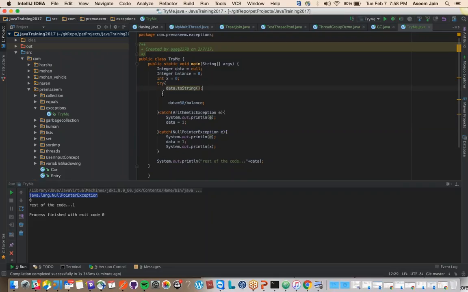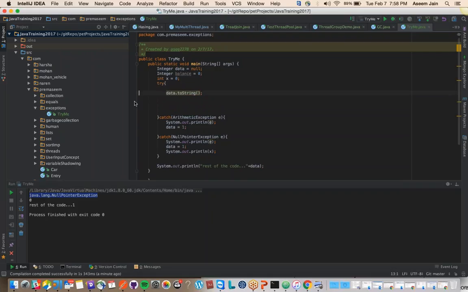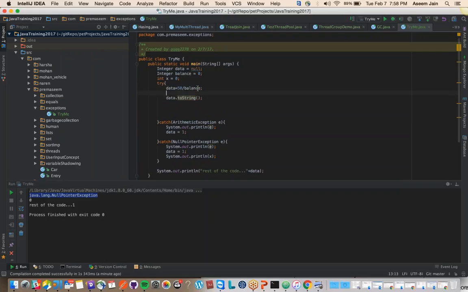So you just need to make sure that you put this code in two different try catches, because if you put it in one, the first exception will eat another condition. It will not run the other condition. So that's a little bit tricky to understand. If you change the number, first the arithmetic exception will happen and then the null pointer. As soon as the code goes here, then it would go here, and that's how it would run.